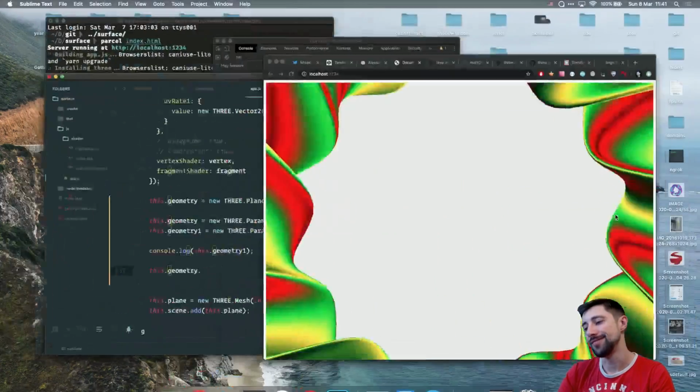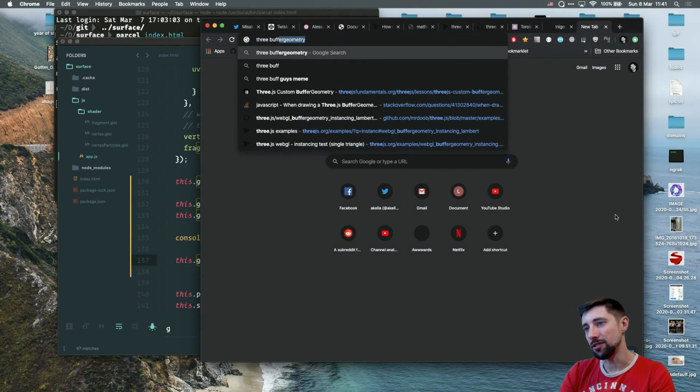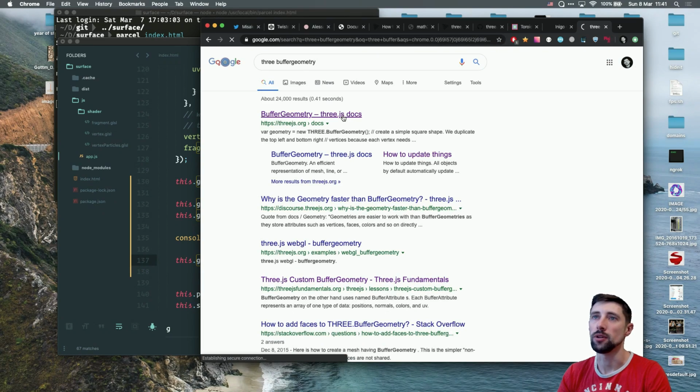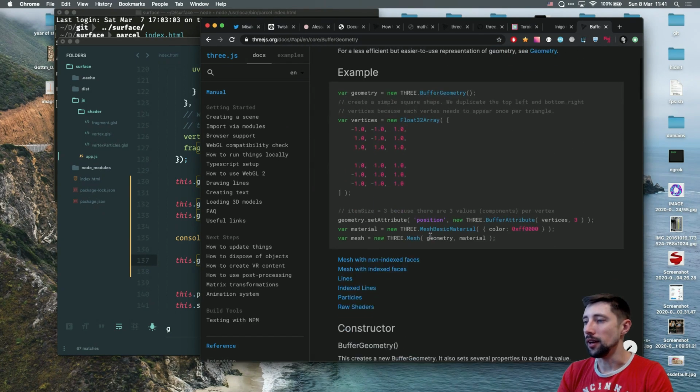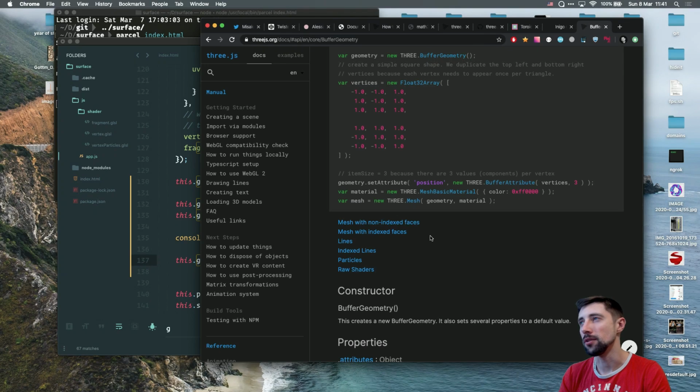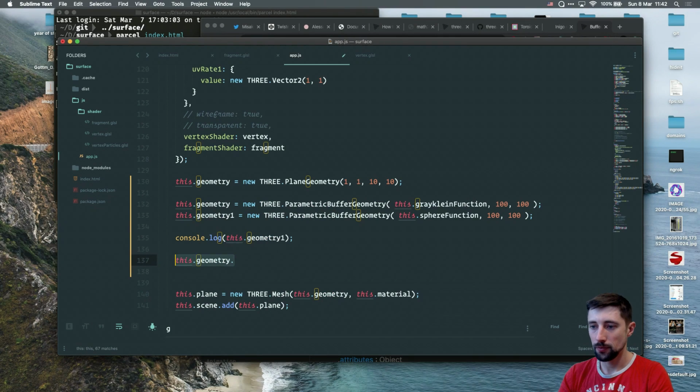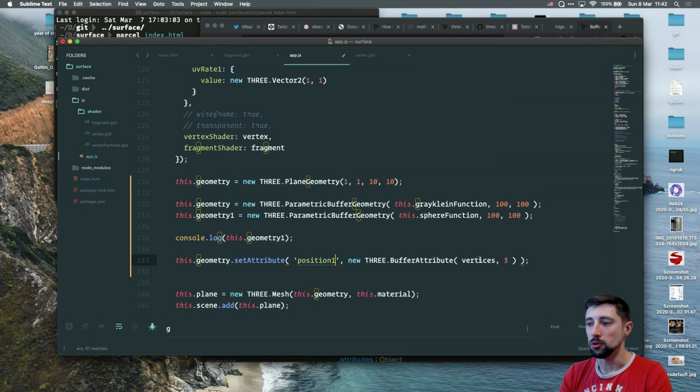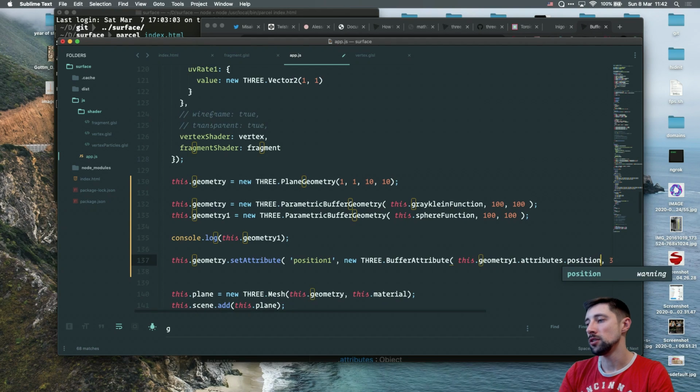So now what I could do next, I could do this geometry. I don't remember this API. Three buffer geometry, probably should be there in an example. Yeah, right. But if you don't keep them in memory, they're going to be calculated on each frame again, and yeah, this is a waste of effort for the GPU. This is the function I was looking for. So we could do this geometry attribute position 1 and buffer attribute vertices, and those vertices should be something from this geometry, and this is going to be attributes, if I remember correctly, position array.